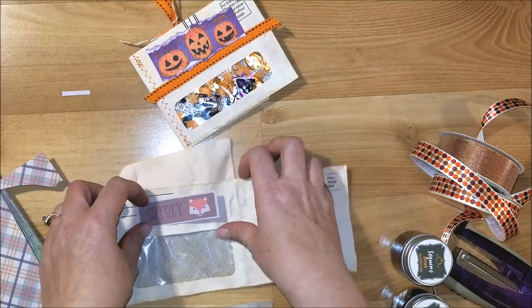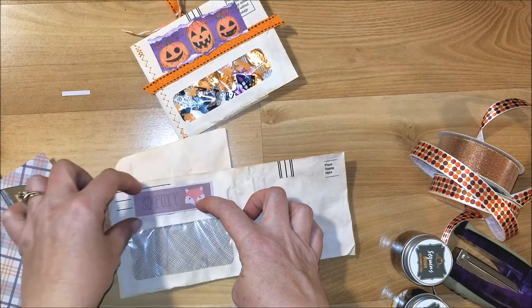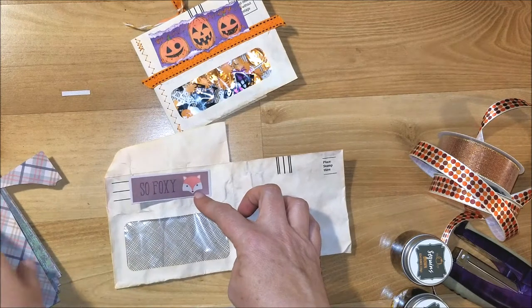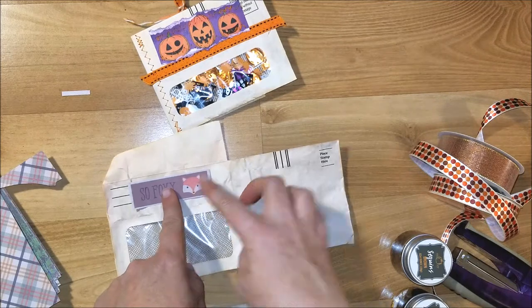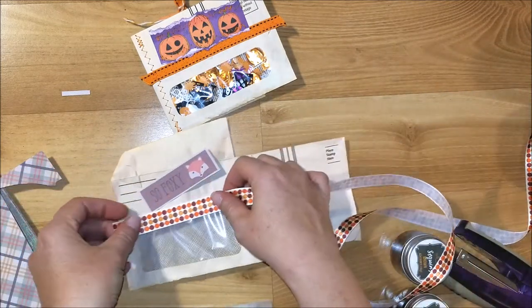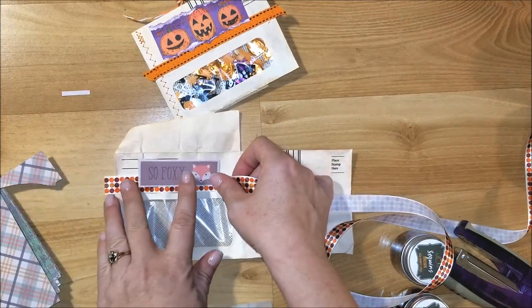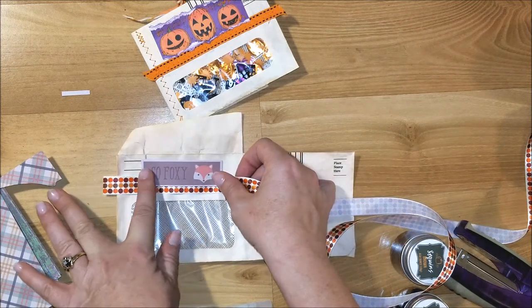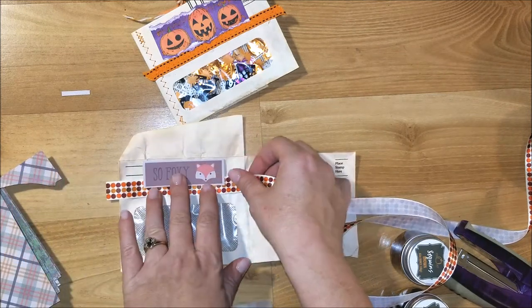And I also want to pick a piece to go underneath either the ribbon or the paper. Let's see here. I think I like that.